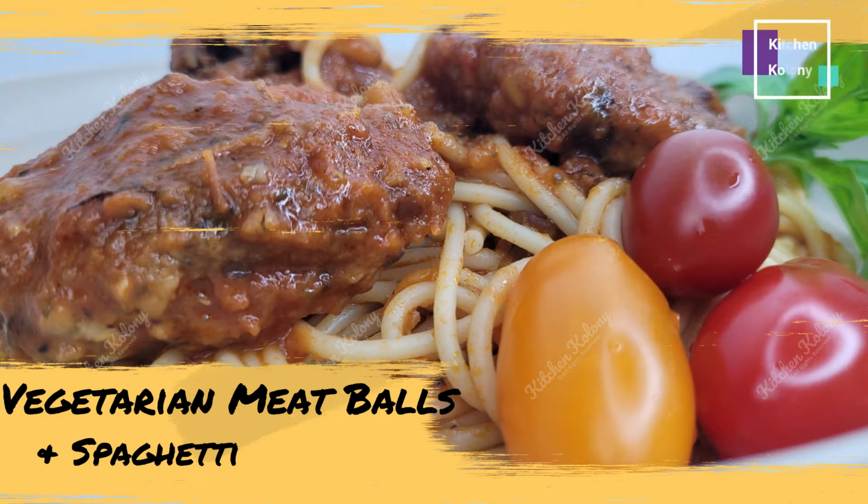Vegetarian food doesn't have to be bland. And trust me, my son is my greatest critic. After doing this, he never had an idea that it wasn't meat. It was so delicious that he even asked for seconds.